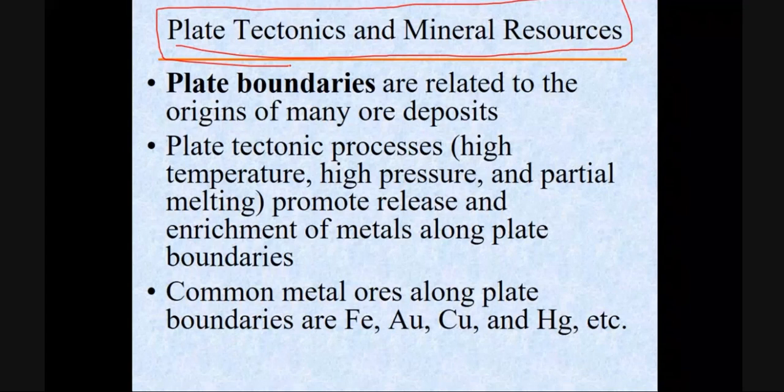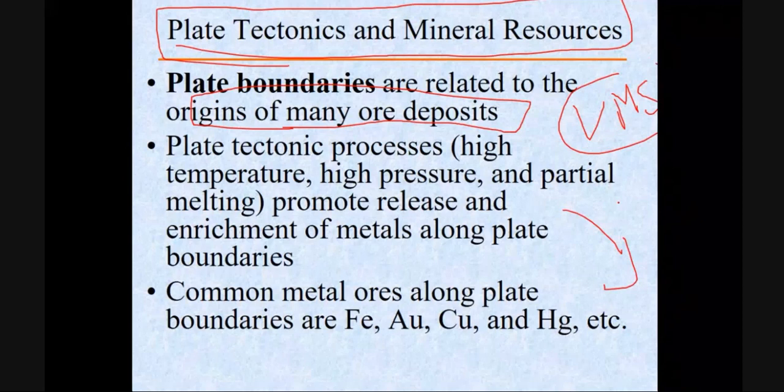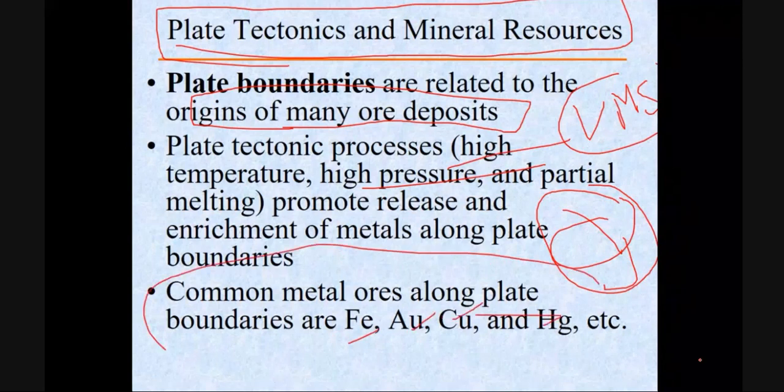Keep doing well. Okay, so these plate boundaries are related to the origin of many deposits. Many of the volcanogenic massive sulfide deposits we have been seeing last class are all produced in the divergent margins. A lot of deposits are where the plate is consumed. It's called destructive margins, where subduction is happening, where you will have very high temperature and high pressure. So a lot of metals can form, for example gold and porphyry copper deposits. There are a number of deposits like iron, gold, copper, mercury. They all form along certain boundaries. So plate tectonics is very important to understand.